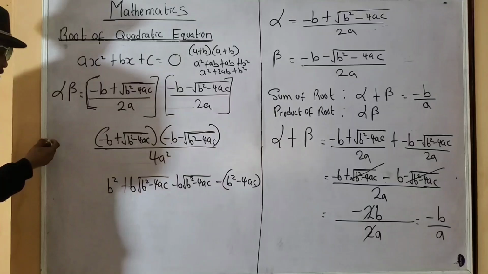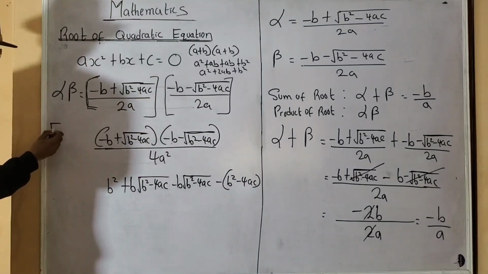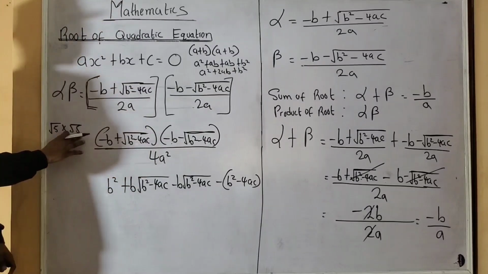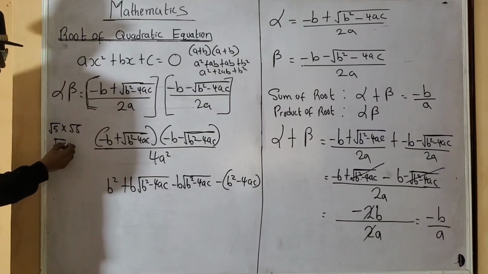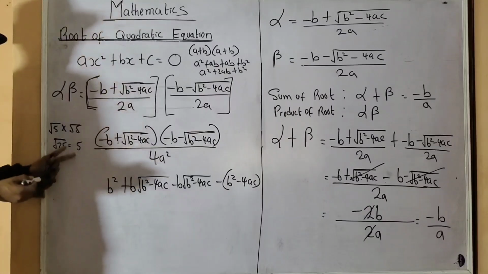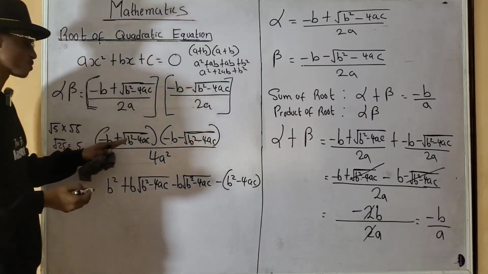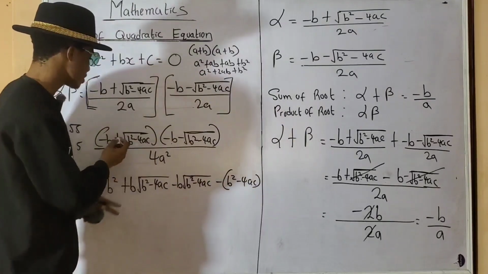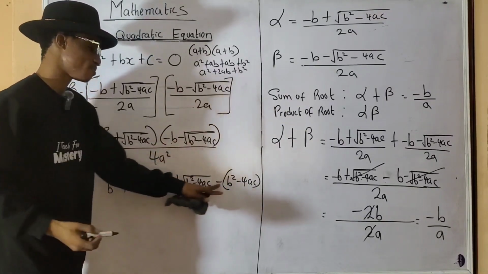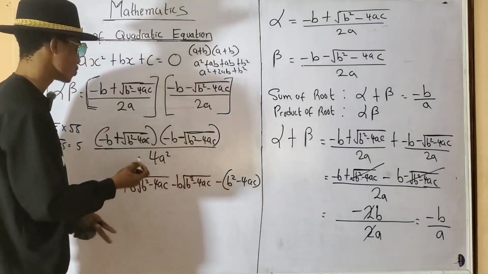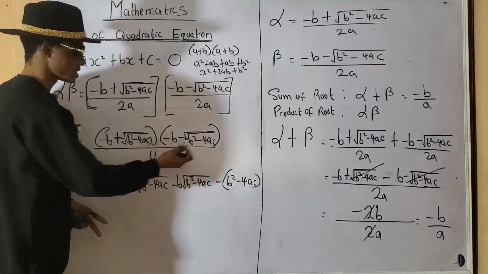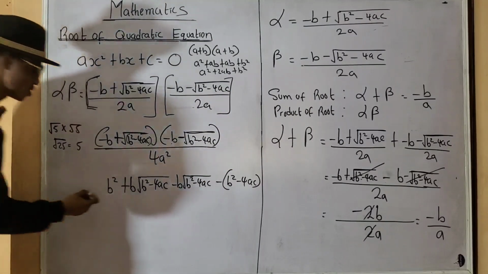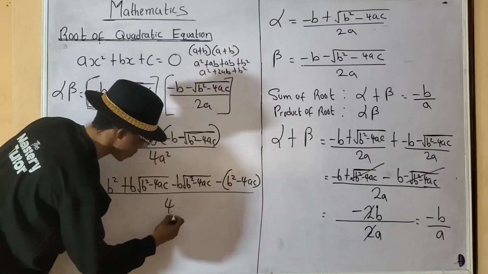Pay attention. If you have square root of 5 times square root of 5, that is square root of 25. Square root of 25 equals 5. You can see that we still have the same thing. So if you take the product of square root of b squared minus 4ac times square root of b squared minus 4ac, because of this positive sign and this negative sign, you're going to have minus. Now, the result will be the one inside the radicals. Are you getting it? Just like when we have square root of 5 times square root of 5, you have 5. Okay, so this will be all over 4a squared.